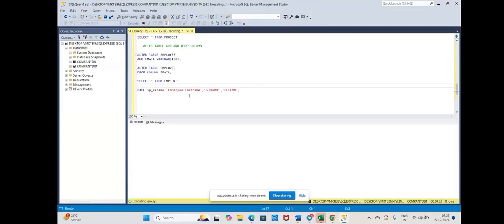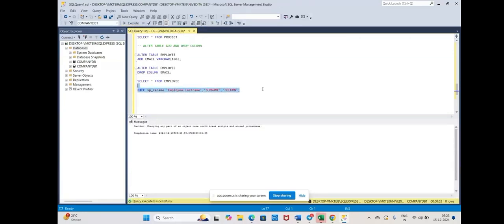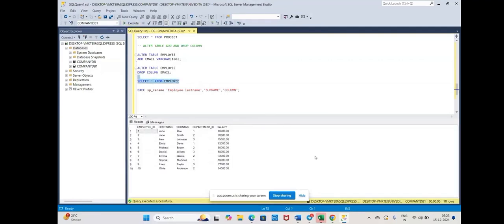Actually, it is running. Can you click on this red square here, just on the right of execute? Now, can you run this? I think your SQL is just running a little bit slow. Can you run this again?